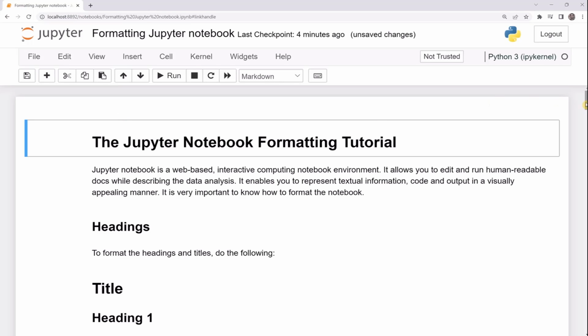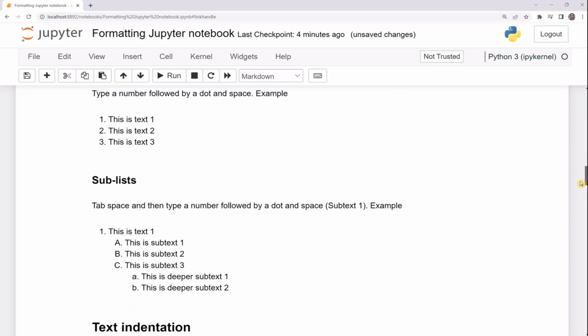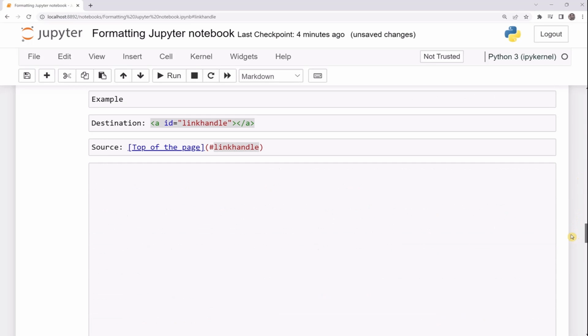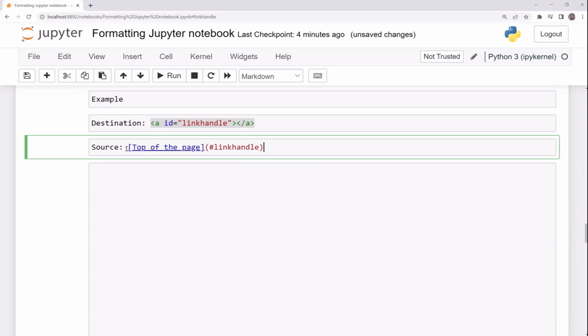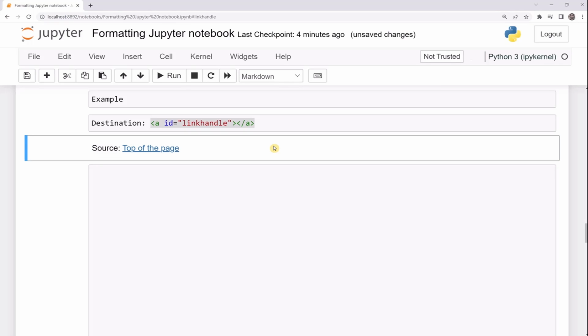So going back to the link, now you create this link, the source. Once you execute this, you get this. This is the top of the page. That was the link name.